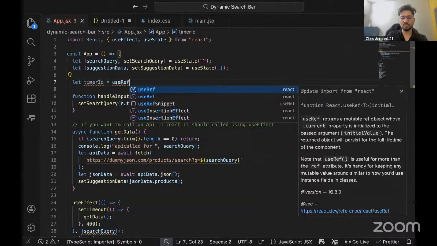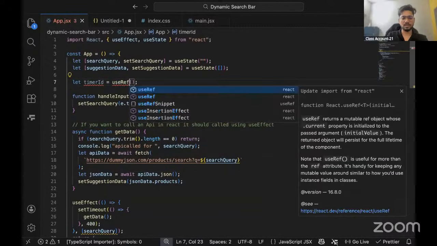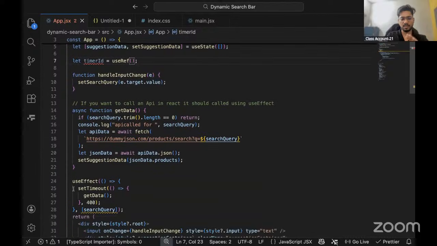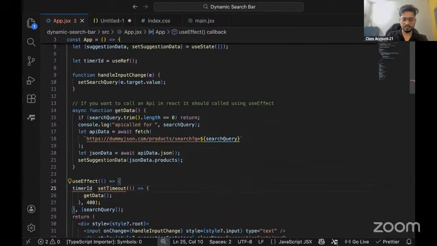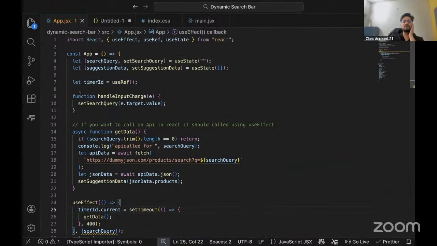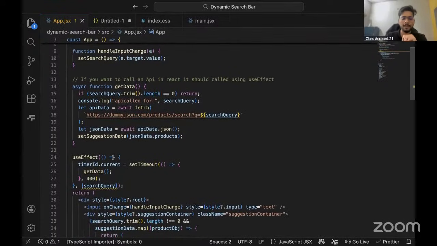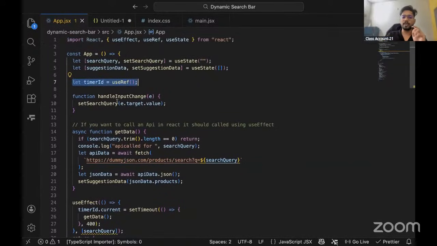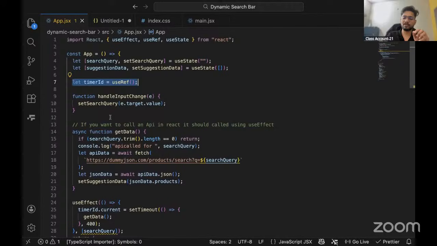We have to use another hook for this part. Why? Let me tell you. Let's first import this. Why ref? Let's put timer ID dot current, goes to use ref. Why are we not using a state over here to store this? Because whenever the search query changes, we have to call the API.